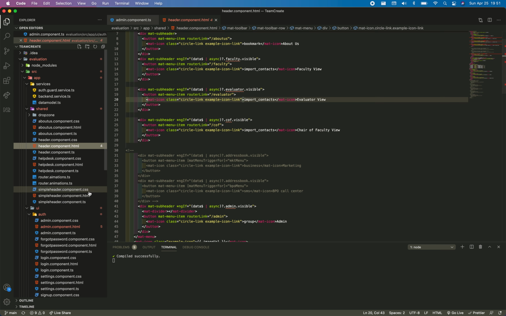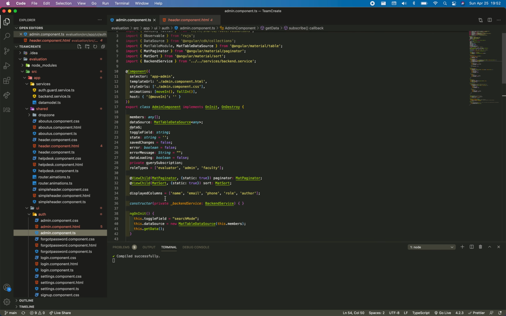So for the admin, we had delete, add, and update, all the features for admin. So these are actually written in a couple of places in the back end and in the admin TypeScript file.